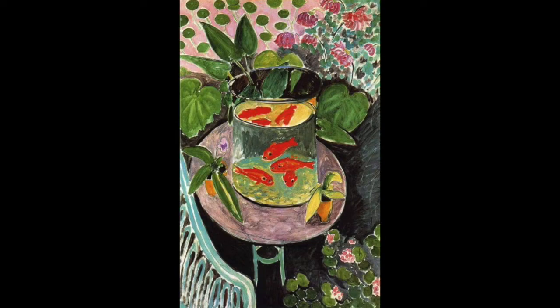Hi everyone, and today we're going to talk about Henri Matisse and especially his painting of the fishbowl, which is this right here. And then we are going to talk about how to do our own version of it.